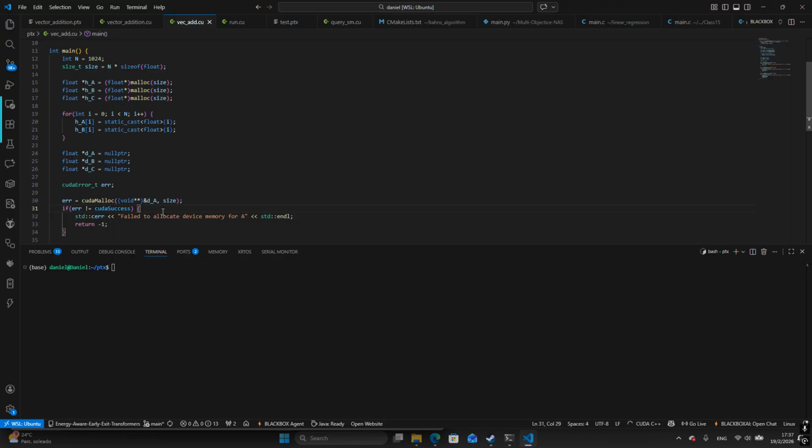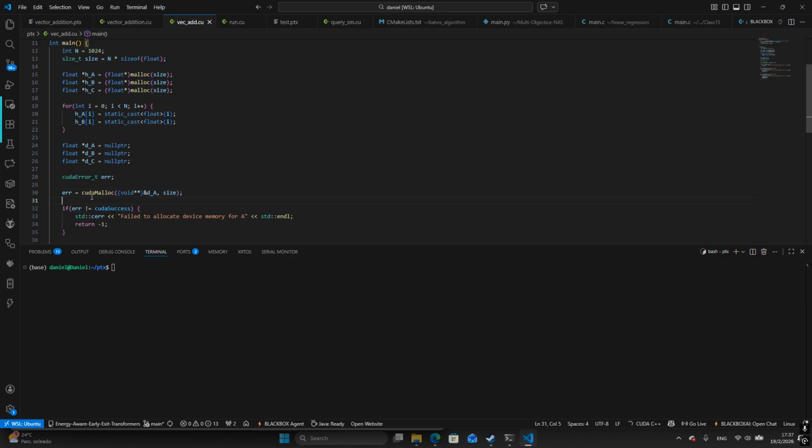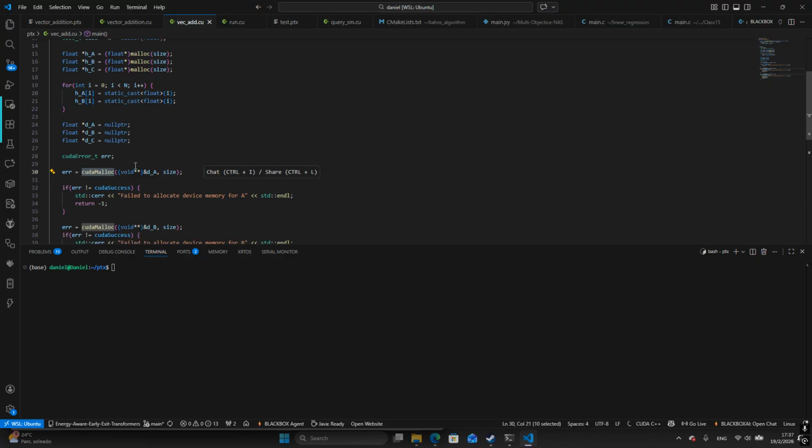So what we have here is that we are initializing the memory now for the device with CUDA malloc.